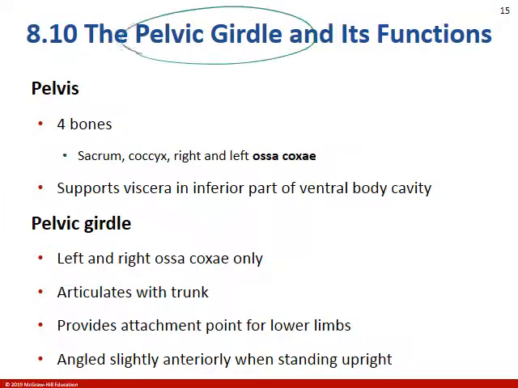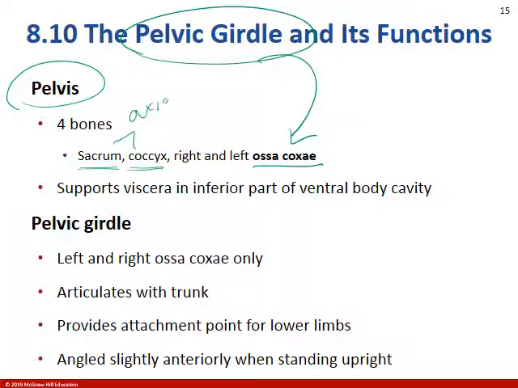Now we move on to pelvic girdle. We've talked about how the 2 coxal bones make up your pelvic girdle, or os coxae. But to make up your entire pelvis, that bowl-shaped structure that supports all of your abdominal organs, we also include the sacrum and the coccyx. So remember, these are axial skeleton bones.